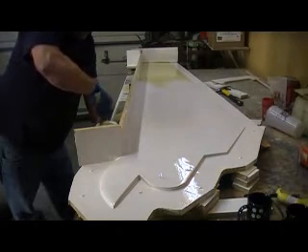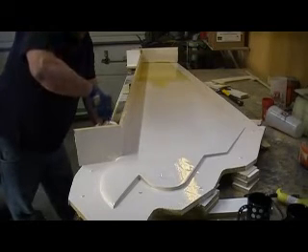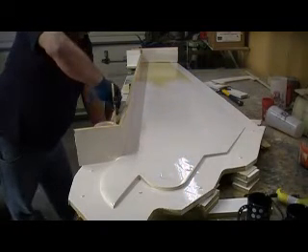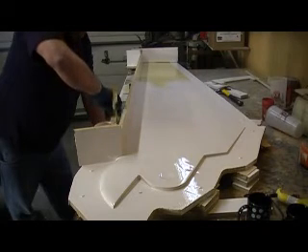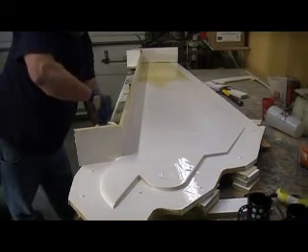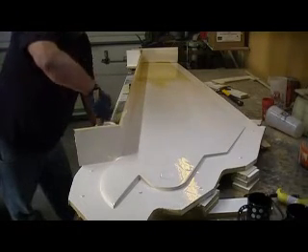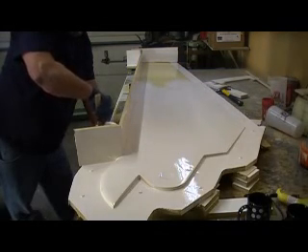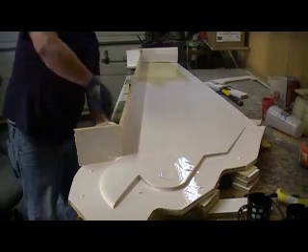Now this ain't gel coat even though it's white. Actual gel coat is polyester — this is just a thicker resin. It's made to cling on the sides of stuff, and they just call it white resin, white epoxy resin. At Associated Industries, anytime you ask them for resin, they sell polyester too, so when you ask them for resin be sure and tell them epoxy if you want it. For the clear stuff, tell them you want the clear bucket of 5 or a clear epoxy resin.